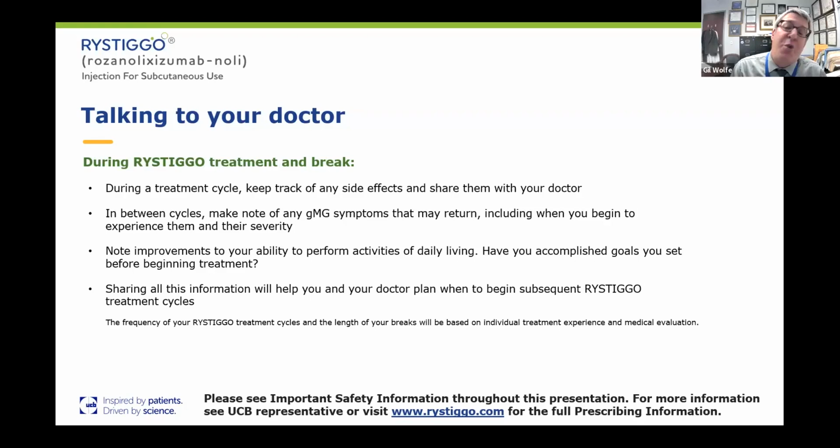Track how you're doing. You may do that from the MG-ADL. It's easy to do that on your own. Or just keeping a calendar, you know, after those 6 weeks are over, do you notice some of the symptoms that you had before, even some new symptoms arising? Let us know, because that's going to help us guide how we repeat those cycles. And again, the cycles are 6 weeks. I don't anticipate much short shrifting of cycles, saying just 3 weeks. Right now, the cycles are designed to be a 6-week cycle.